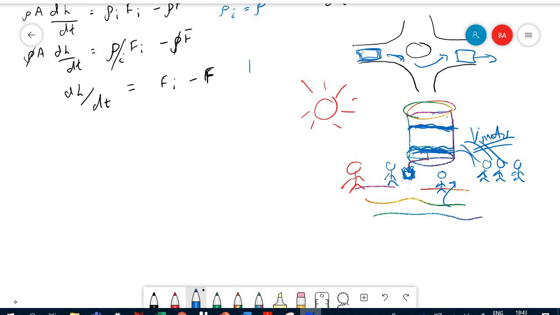And this is like F is equal to alpha. Just to remove the sun from the way. Sorry for that. F is equal to alpha square root of h is the simple term that you will find in your book. So F is equal to alpha square root of h, and that is good enough for you to go on and solve your problems.